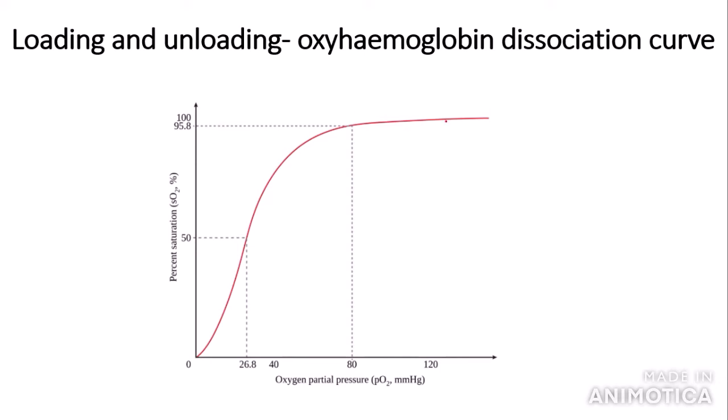So we have this nice curve here, a sigmoidal shaped curve or an S-shaped curve. And as you can see, we have oxygen partial pressure on the x-axis and percent saturation of oxygen on the y-axis. Now at the beginning of the graph, at the low points here, we have a low oxygen partial pressure. So that basically means a low oxygen concentration. This means that there is less oxygen able to bind to hemoglobin, so it's less likely to bind. So we could say at this point, hemoglobin has a low affinity for oxygen, meaning that oxygen is less likely to load.